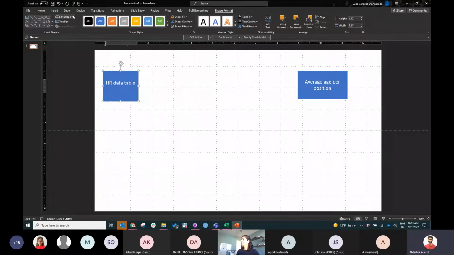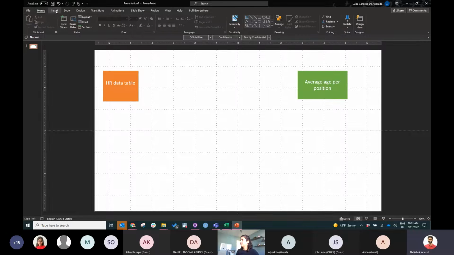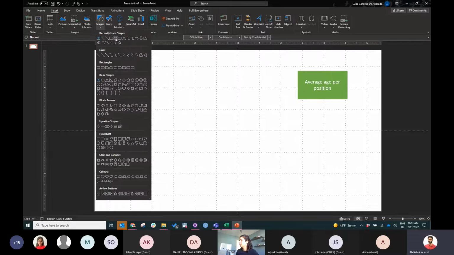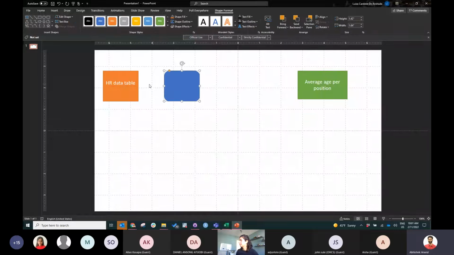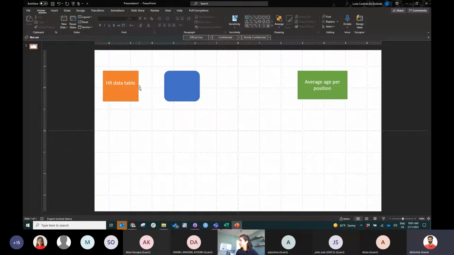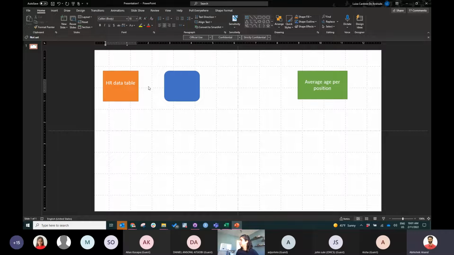So from the HR data set, I'm going to get a smaller data set that will contain the date of birth and the position. I'm gonna go from here to here, okay. Date of birth and position.